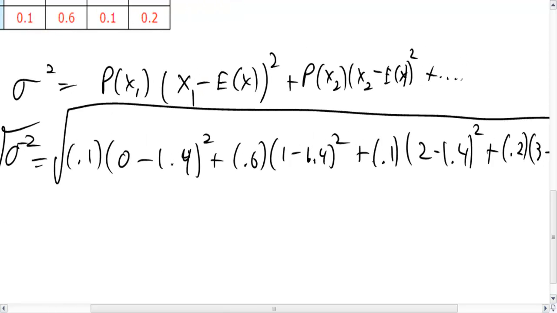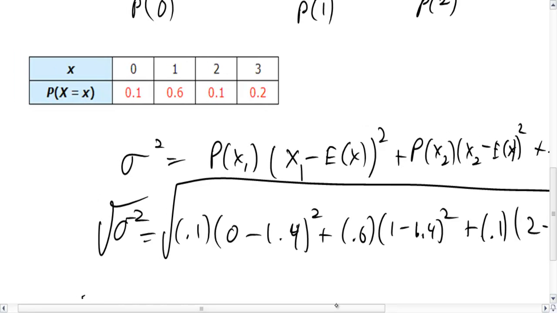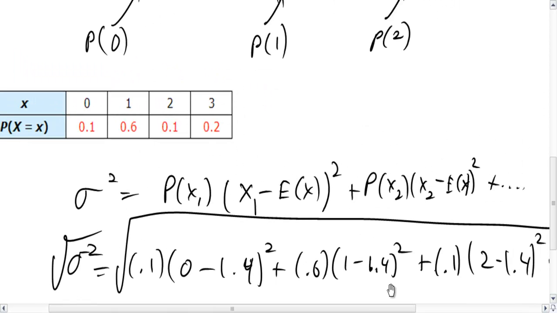All right, so I hope that helps. For these probability problems, the idea is you're just using the same formula you've always used. It's just augmented a little bit. I hope that helps.